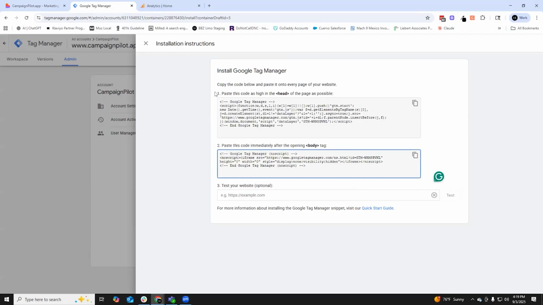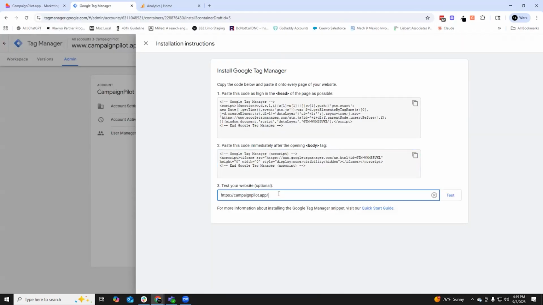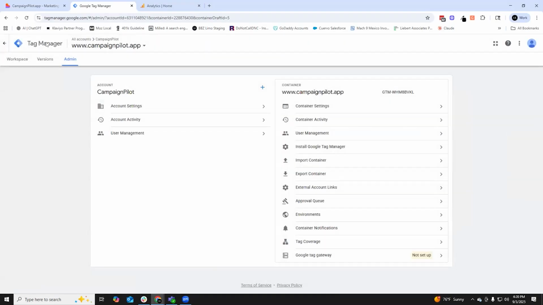If not, this gives you a pretty good idea of where you need to put the 2 pieces of code. And once that's done, you can just test it out by taking the website you installed it on and clicking test. After a few moments, you should see this little green check mark show up there. That just verifies that Tag Manager is installed. So that's pretty much step one down. We got that checked off the list, right? So after that's done, you're pretty good with Google Tag Manager for the time being.